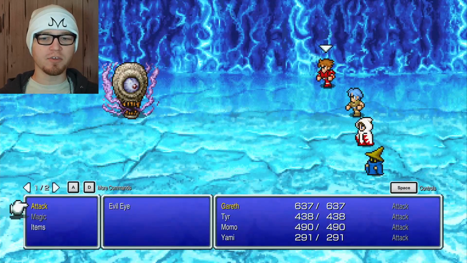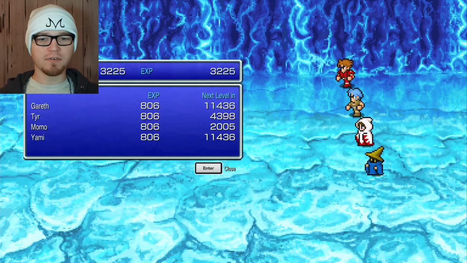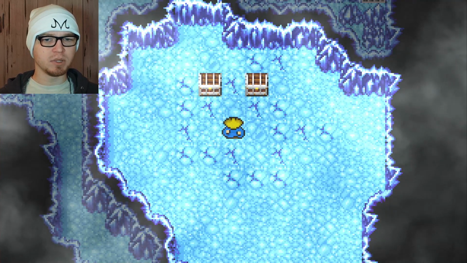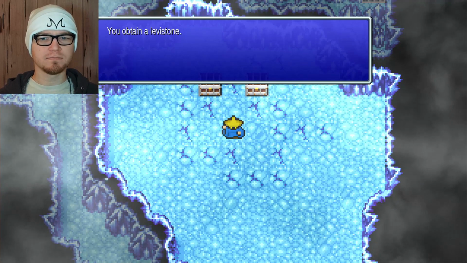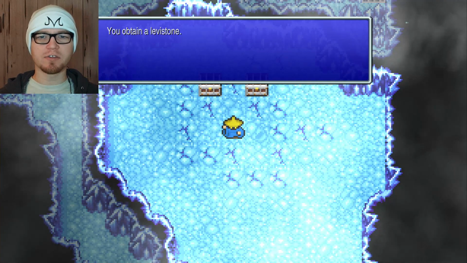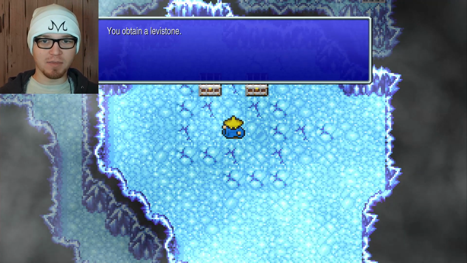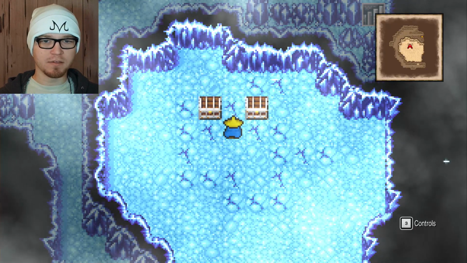Evil Eye. Okay, so it is different. So this isn't like the final boss, you're supposed to be here kind of thing. But it was something. You obtained a Levistone. Why does that sound familiar? I feel like I know what a Levistone is from playing this game as a Let's Play, but I don't remember what it was.